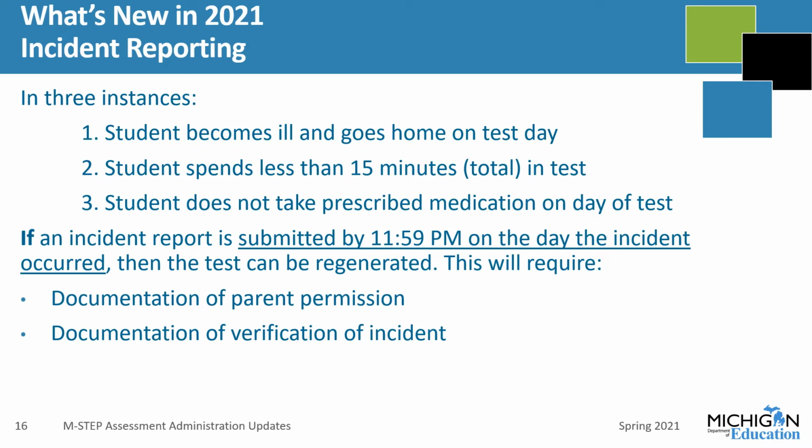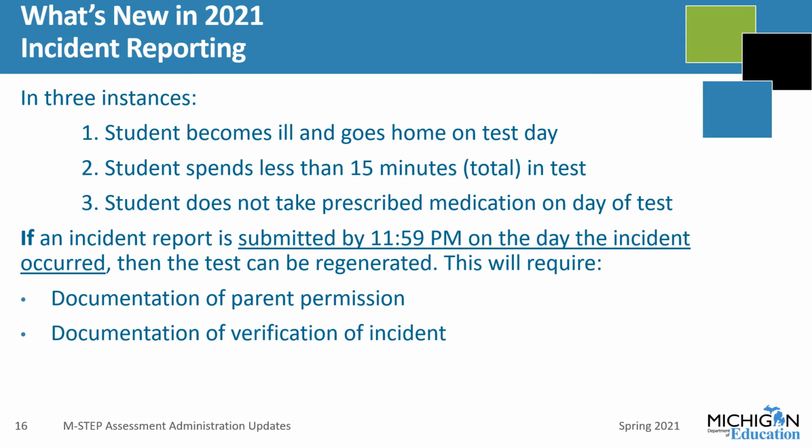We've added these three scenarios where a regeneration is possible if you can document parent permission and provide verification of the occurrence of the incident. In order to have any of these regenerated, it is required to submit the incident report on the day that it occurred. MDE anticipates that you will not have the required documentation in time to submit on the same day of the incident, and that's okay. Just fill out what occurred, identify the impacted student and test, and then we will work with you to get the documentation together. But the report has to be submitted on the day of the incident for these situations.